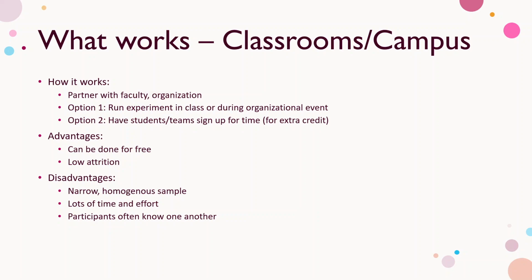So there are 2 options here. One is you do it during class. You do it during an organizational event. The organization has an all hands call, or they set aside time for professional development. You organize it during that event. Option two is to have those students, those teams, those people actually sign up for a time, and for extra credit or for some sort of recognition, they participate in your experiment.